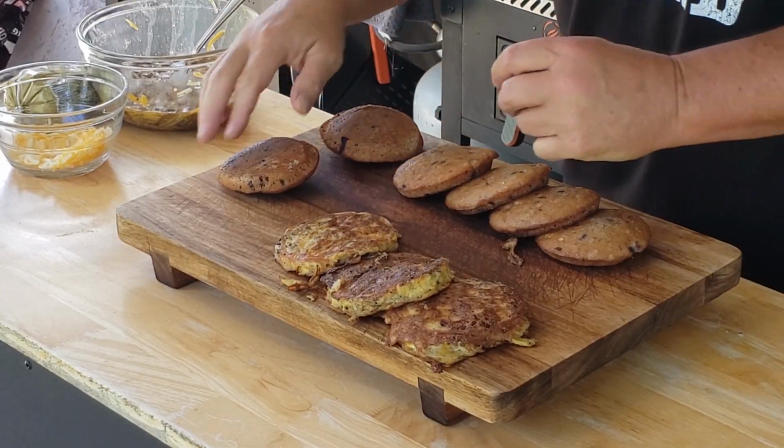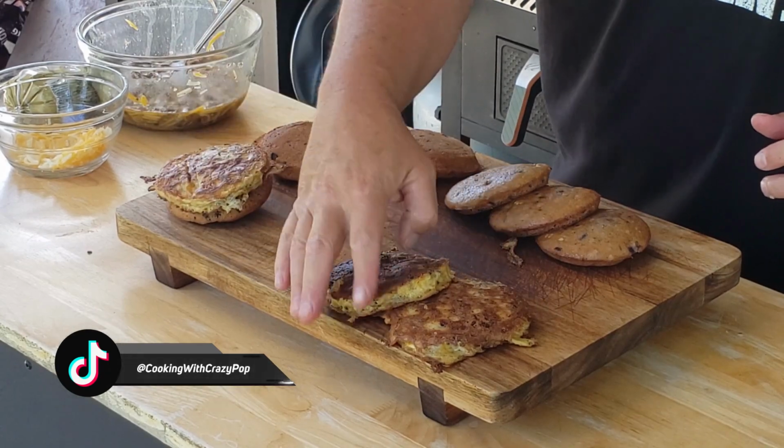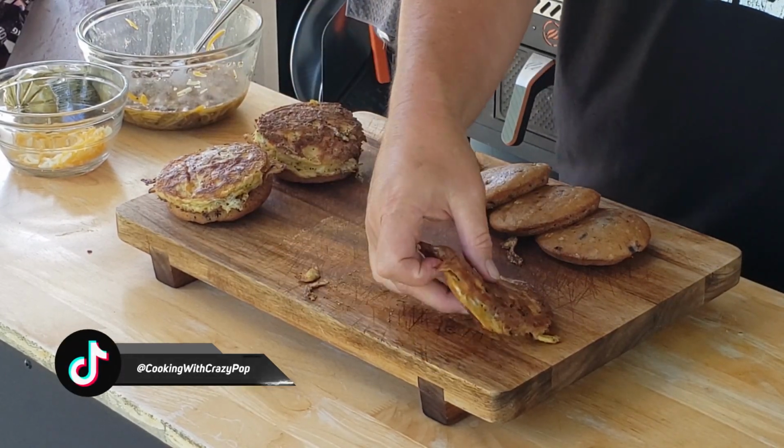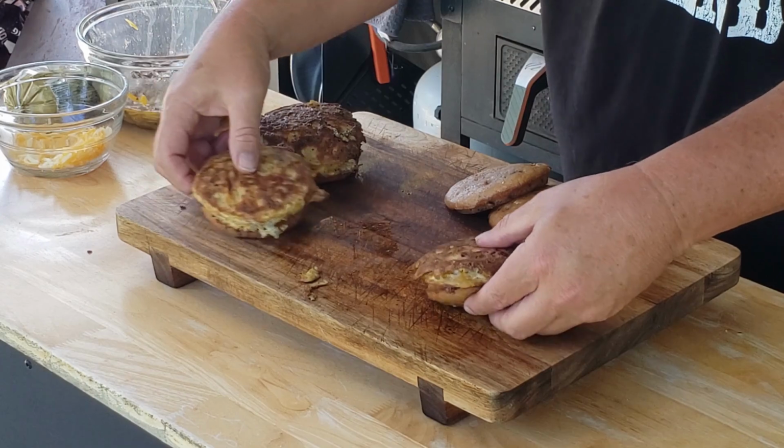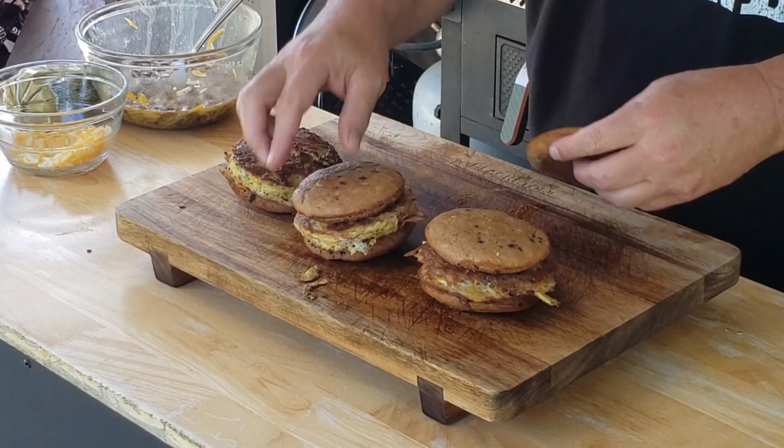Let's go ahead and turn 3 of these over to the side we kind of had on the griddle. And we'll place our eggs on there. Let me get over here where y'all can see them. Now, all we do is top them off. There you go, that's simple. You got your egg, you got your sausage, you got your cheese, and you got your blueberry, you got your oats, you got your muffin. That's a lot packed into this little sandwich.